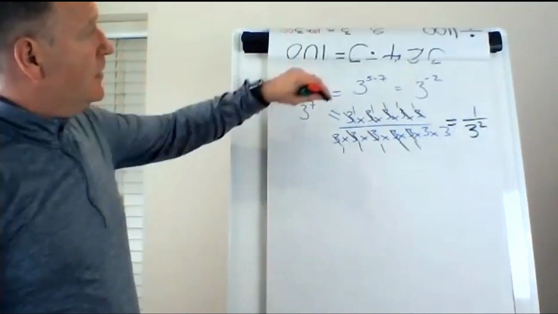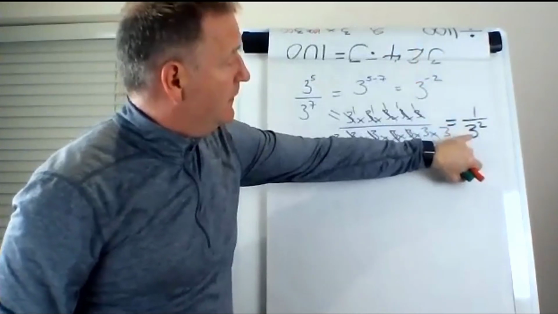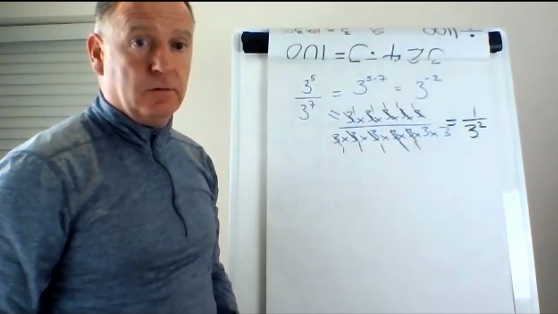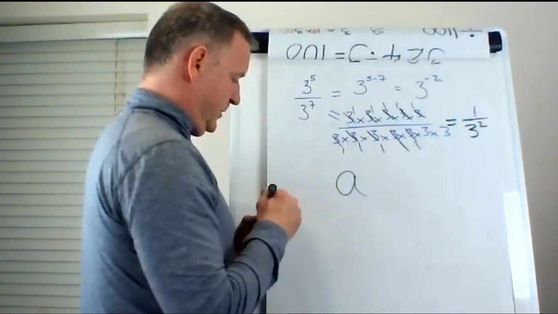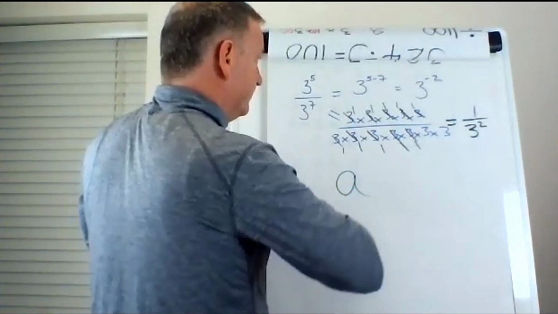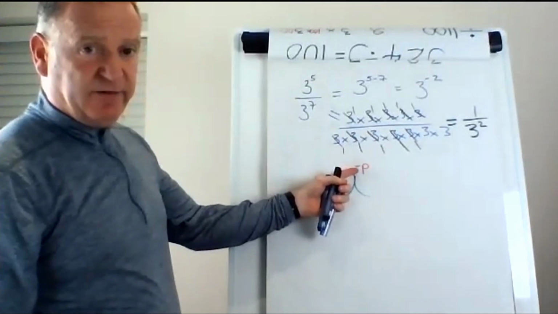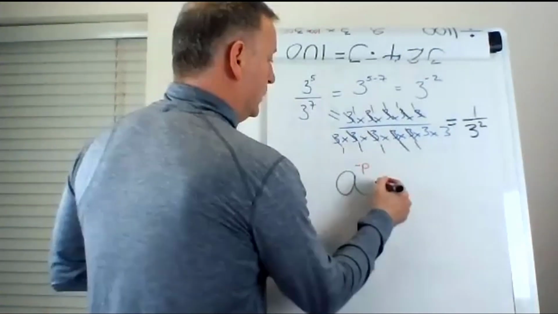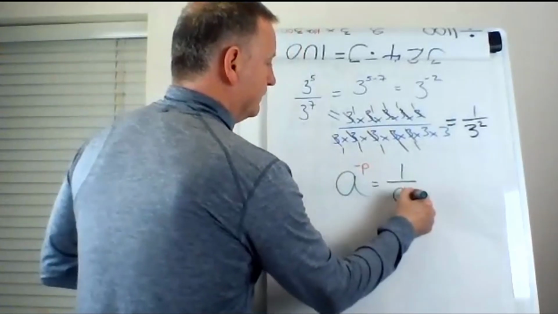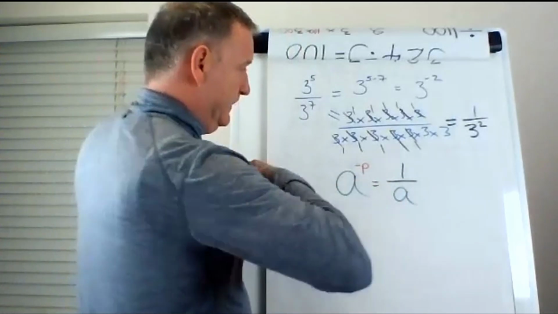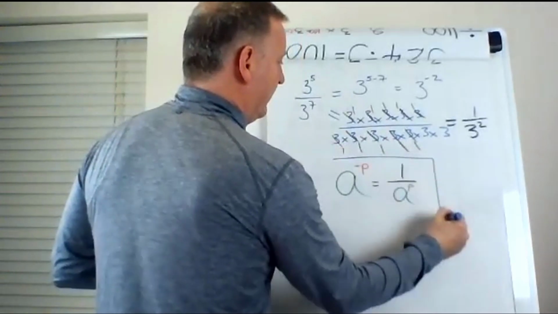So look, 3 to the power of -2 is the same as 1 over 3 to the power of 2. So what that means, Nathan, is that anything to a negative power will be equal to 1 over anything to the power. Okay, and we'll call that one number 5.